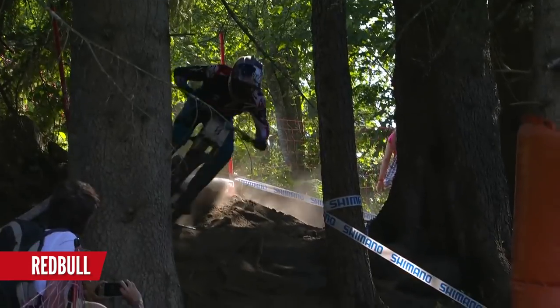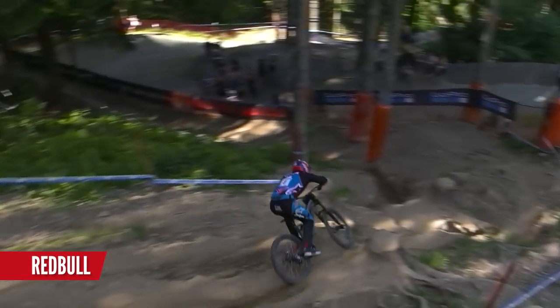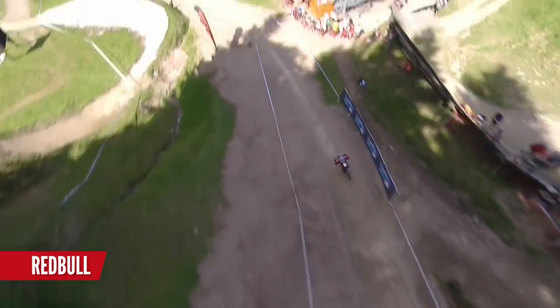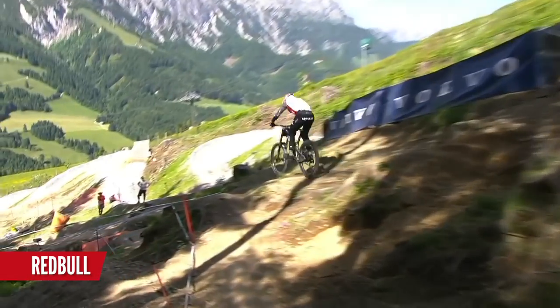Into the results though, Aaron Gwin owns this track. He's absolutely the undisputed champ on this track. Yeah. Smashed it. It was an amazing ride from him. But great to see Loris Vergier in second place. Hell of a run that was. Yeah, getting a 29er up there. And then, Mr. Consistent, Greg Minnaar. So he is looking good in this championship right now. He is. He's won at Fort William. So Minnaar took third. What about the women, Doddy?